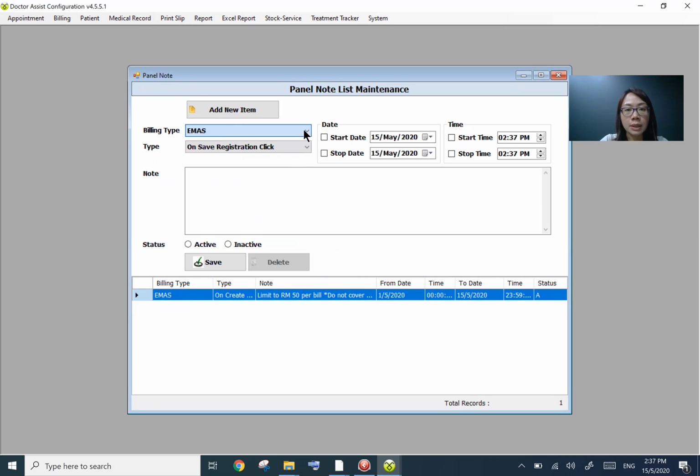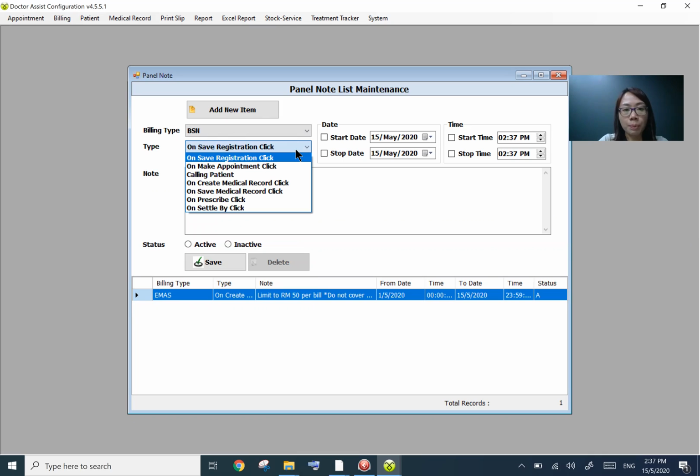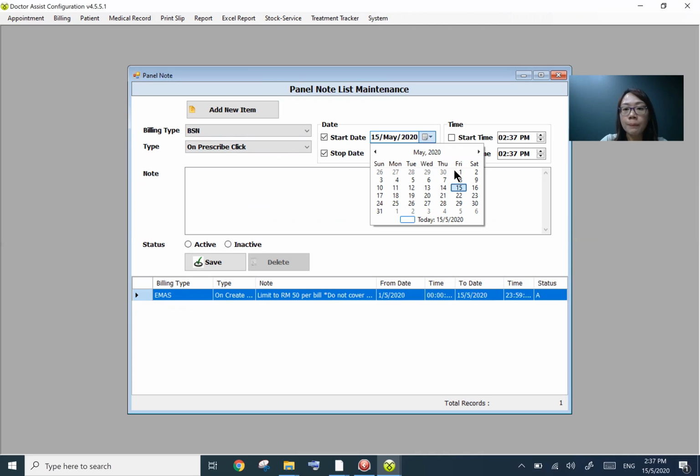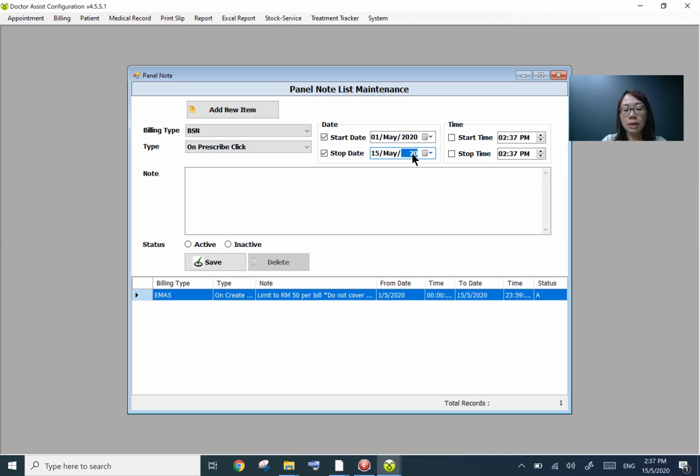For example, BSN. When the panel note pops up, you can choose whether you want it to happen on create medical record click, when you save the medical record, or when you prescribe or create a bill. You can select the start time of the panel note and the end of the panel note. Let's say it's until 2010, and then the content, limit to 100 per bill, any note.